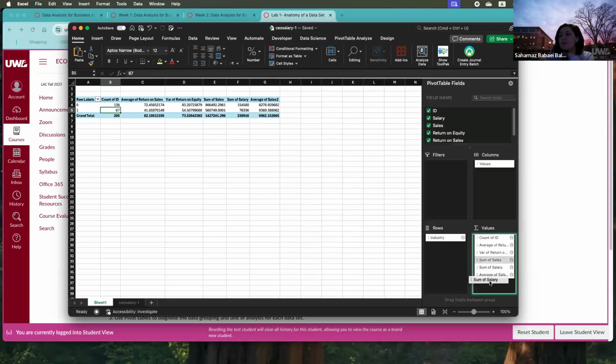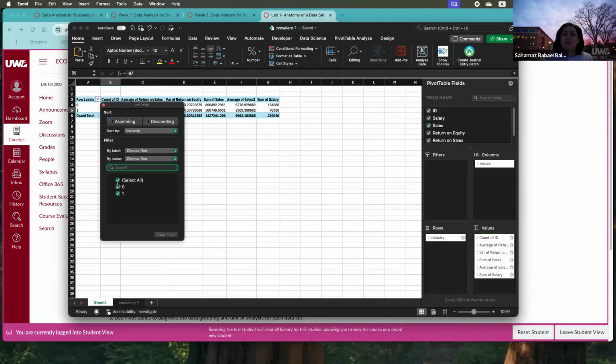And you can move stuff around. All right, so you can move these around over here, moving one to the end or to the beginning, so you can have these columns ordered as you prefer.